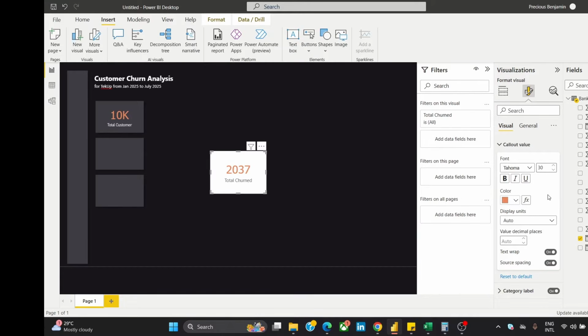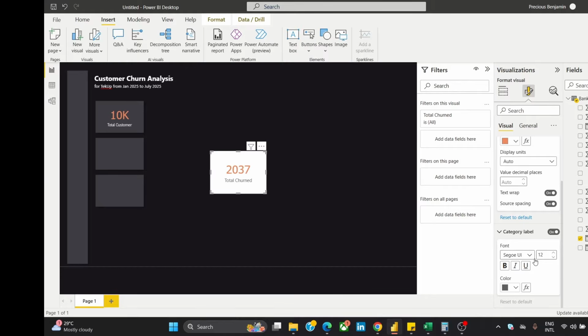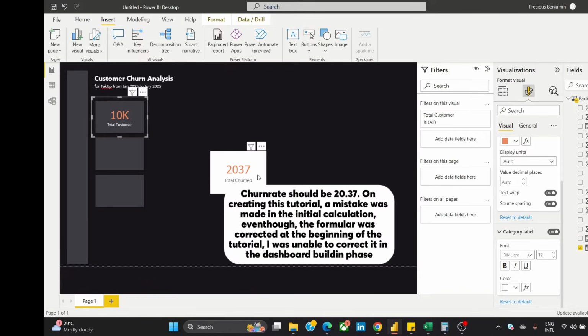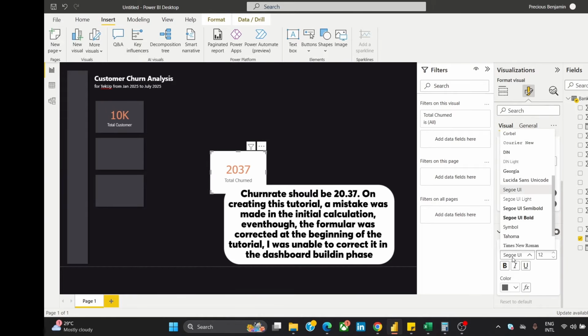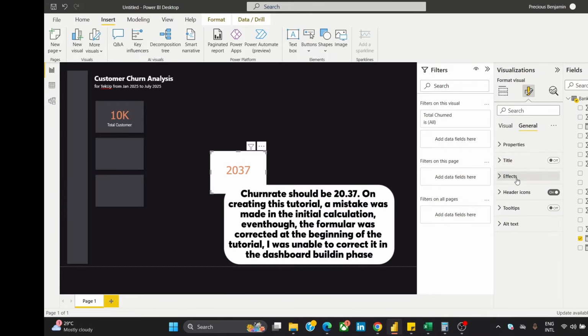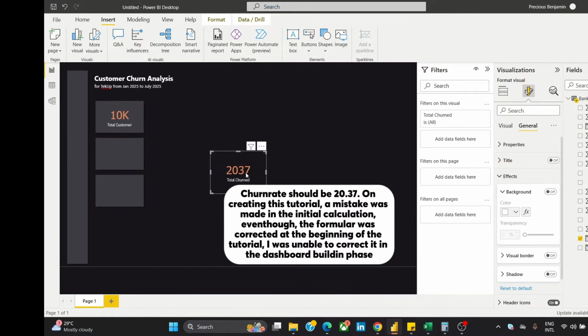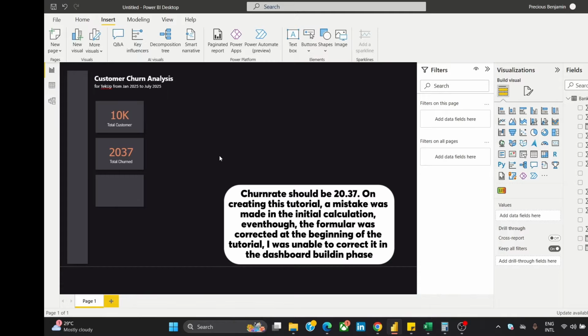Then the next thing we have to do is, of course, the same for the category label. Okay, so what did we use for the category label here? So dim light. So we use dim light here too for the categorical label. So of course this is white, right? White. Then the reason why it's not visible is because we have white on white, right? So what we have to do is go to our effects and turn this off. So as you can see, that is visible now. Okay, so we can go ahead and place it here, right?